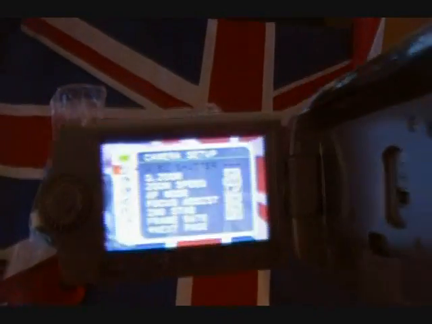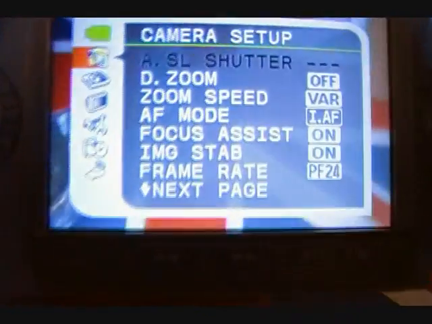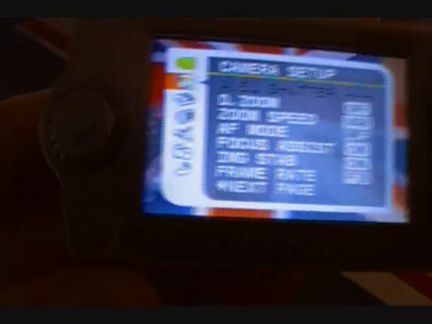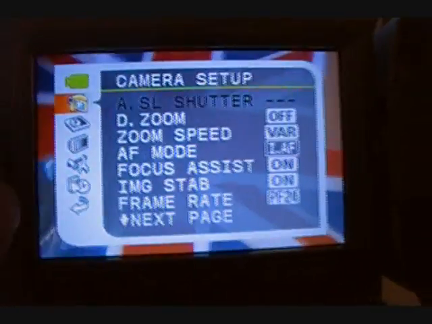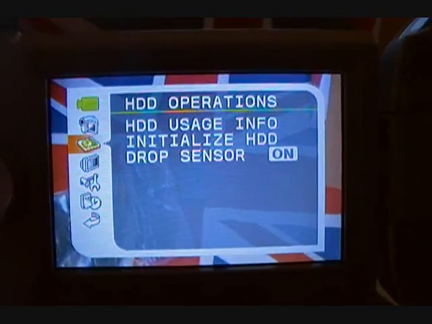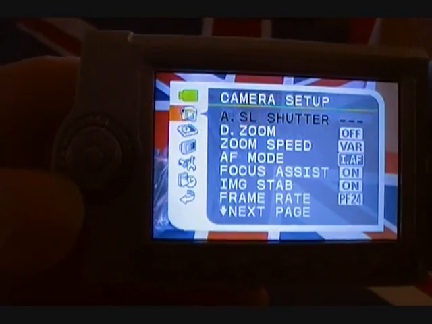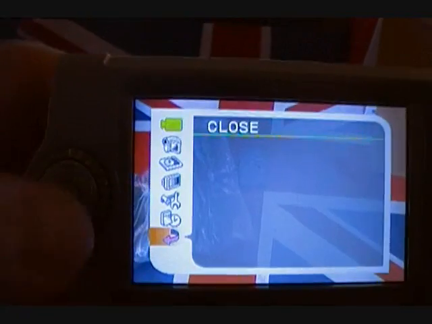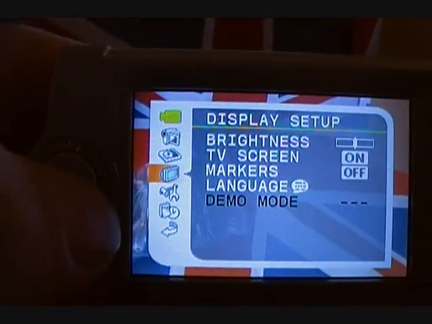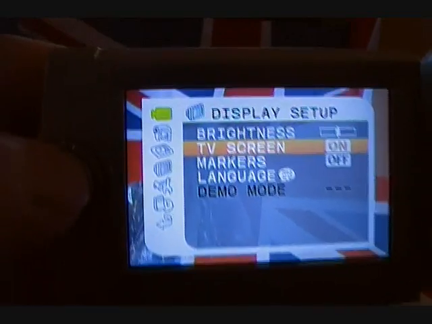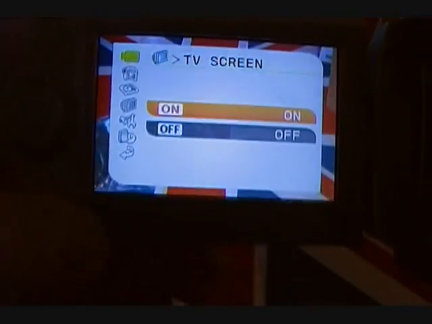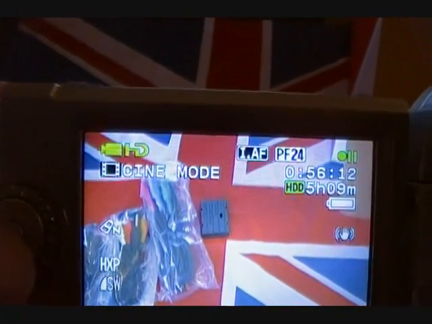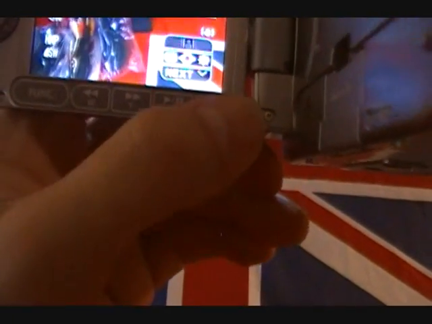But let me tell you guys, this is absolutely brilliant. I mean, what could I film right now that I can't really portray to you what really is, but there is the different menu. There's the actual menus for the actual camera setup, and right here is where I'm at right now. We have the same again here. We have the spiral control for the main column of menus, and then you can use the left and the right to get to the sub menus. Here we can adjust the brightness, the display setup, display screen, go back. There's just so much that this camera has to offer, guys. It's just wonderful.